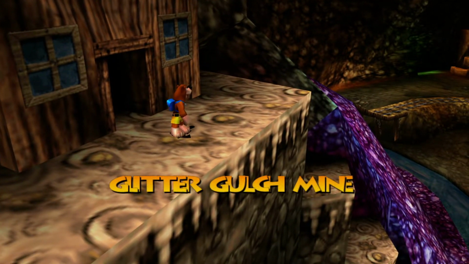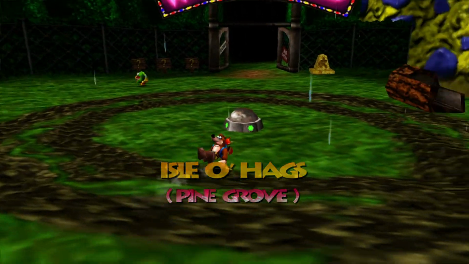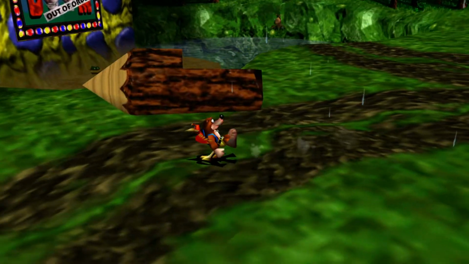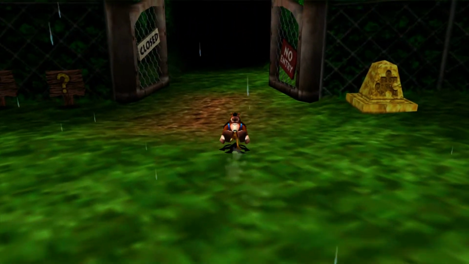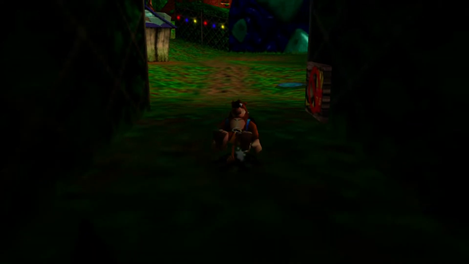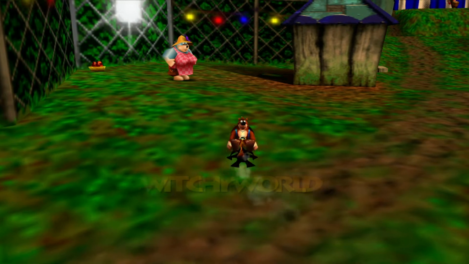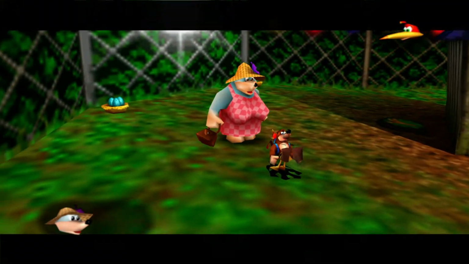All right, and I'm going to go ahead and cut to the entrance of Witchy World for y'all. All right, everyone, we are back. Let's go ahead and get Witchy World started here. Don't you guard me. All right, let's do this. Welcome to Witchy World. It's a carnival themed level. Oh, it's Mrs. Boggy's wife.